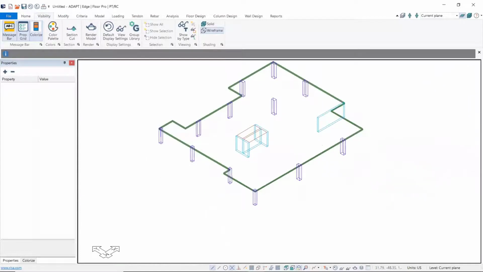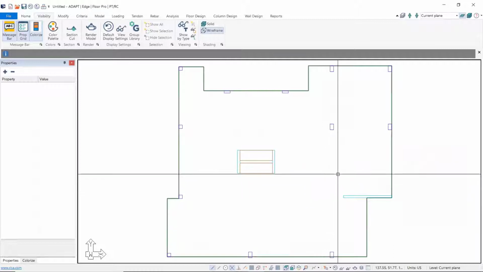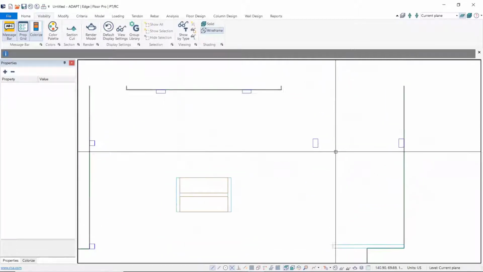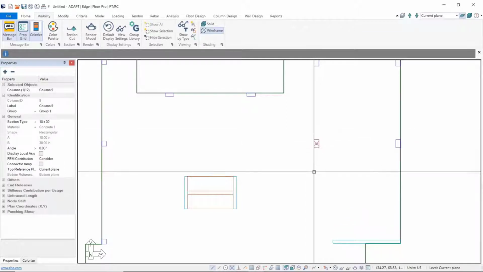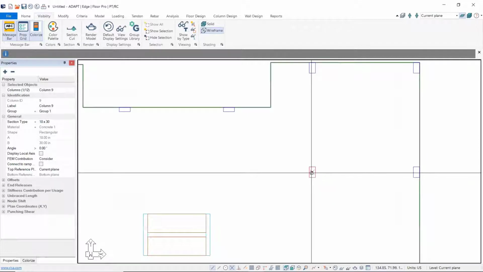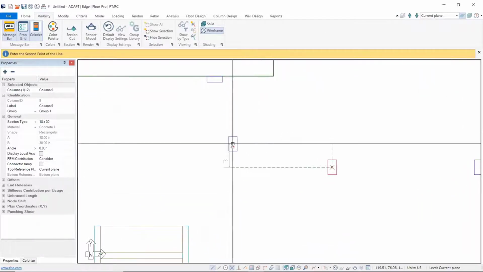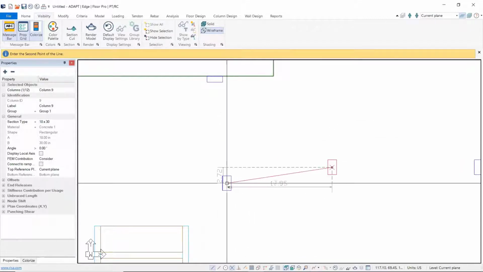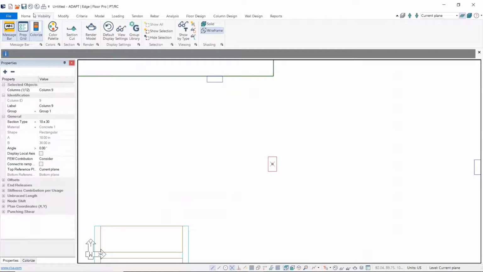So say you brought this CAD file in and you then realize, oh, there was an error. You know, Builder allows you to easily manipulate components even without your CAD drawing. So for example, let's say this column is not where it's supposed to be. I can simply select it and I can move it just by clicking. And you can see our dynamic dimensioning lines showing where it's going to be moved. And I could just move it simply as that.